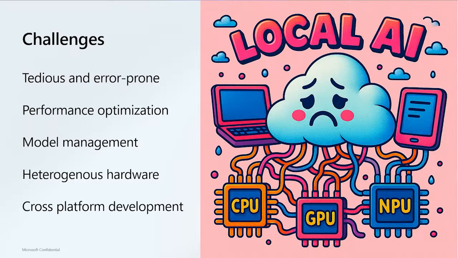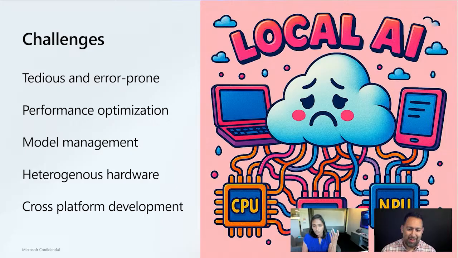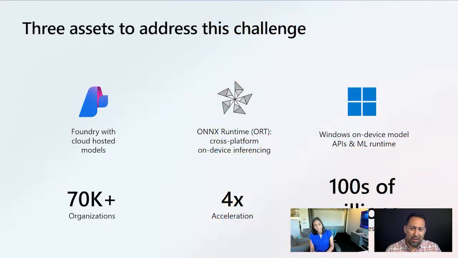And then when you think about local hardware, it's very heterogeneous. You have NPUs, CPUs, GPUs, you have Apple Silicon. It's very heterogeneous. And so, developers have to target all these different kinds of silicon. And that is added to how cumbersome local AI has been in the past as well. And cross-platform development is very important for our developers, right? They want to write Windows apps, but they also want to be able to reach other platforms as well. So cross-platform development comes up a lot.